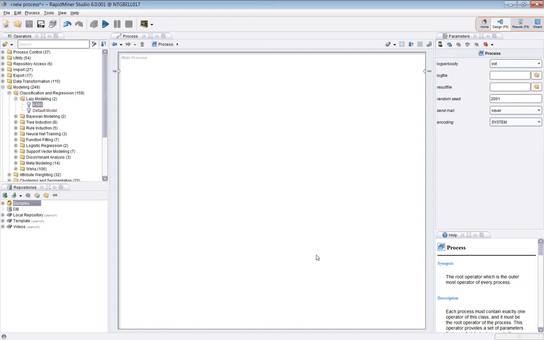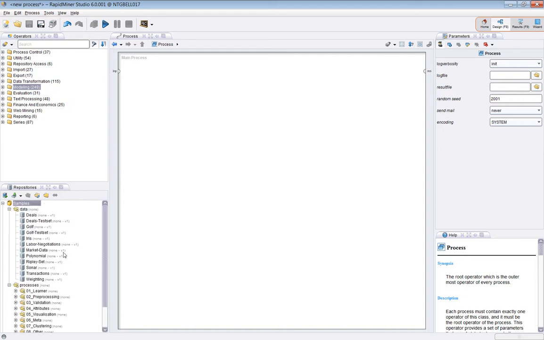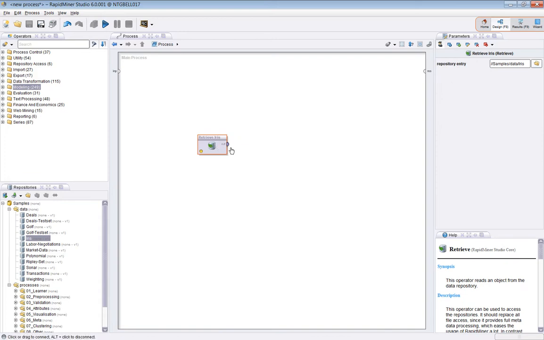Okay, let's run a simple process. So let me fold away everything to keep the extraneous detail away, and let's do the following. Let's find some data in our repository, the famous Iris dataset, and let's drag it, which is left mouse click, drag it, and then release it in the main process.